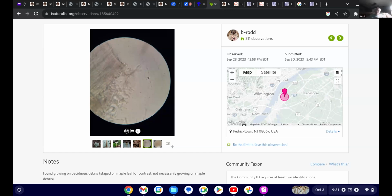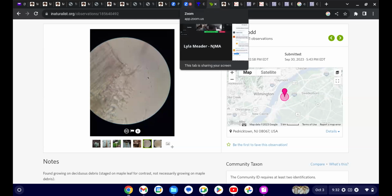A lot of these Gymnopus, like these guys, they turn green in KOH, I think on the cap. Yep, that's one of the ways to tell them apart. If any portion of the stipe is hairy and they turn green, Michael Kuo at least puts it in a classification of one of four mushrooms that it could be, and then breaks it down based on black pigmentation in the Callocystidia. So I wasn't sure if anyone knew these things, but that's what I've learned in the past week on them.